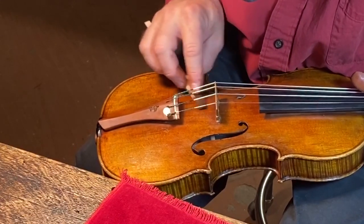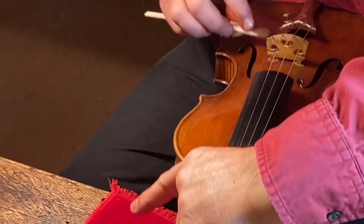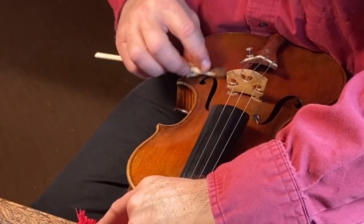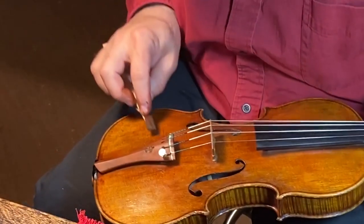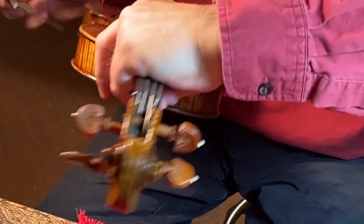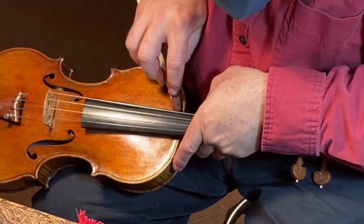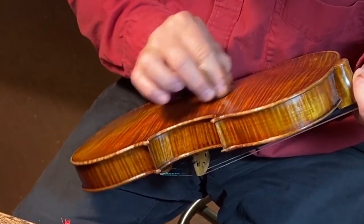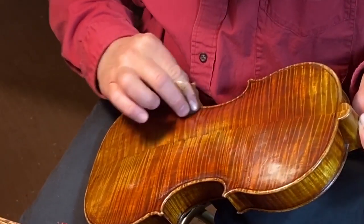The varnish does dry quickly, so you can turn the instrument around and do about anything you want as you move along. Make sure every part of the instrument has been touched with the varnish. The same rules apply here as everywhere else. Never stop moving when you're on the varnish itself.